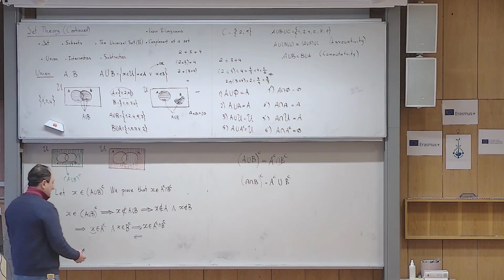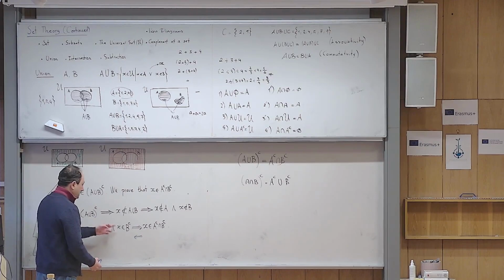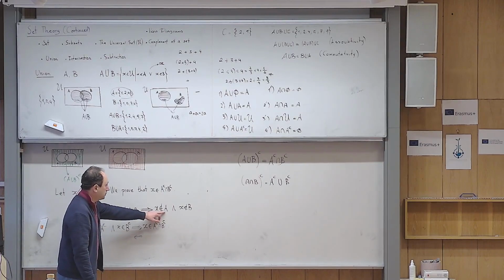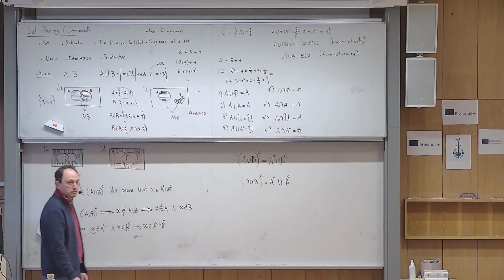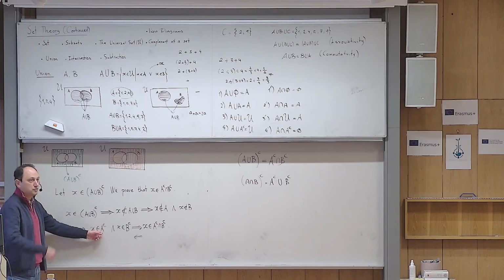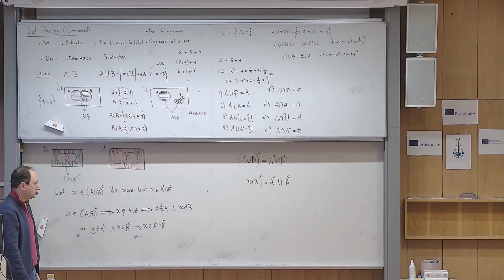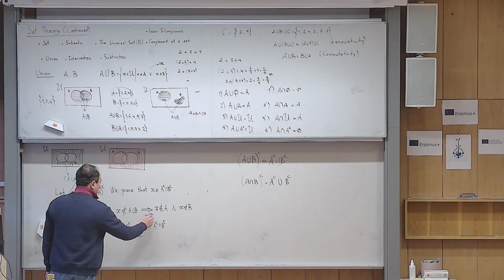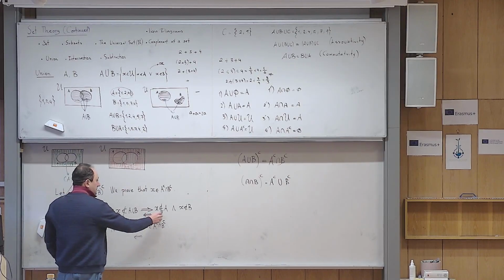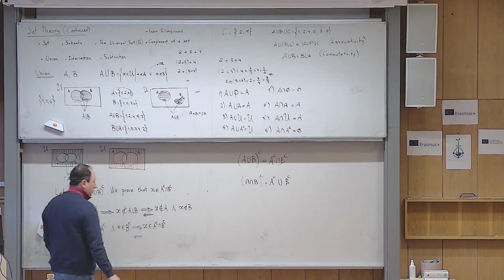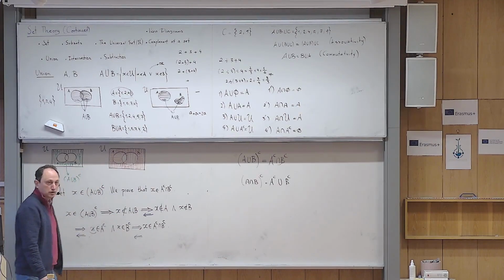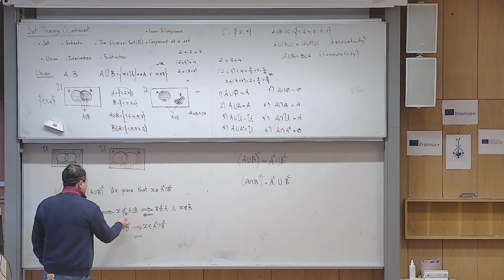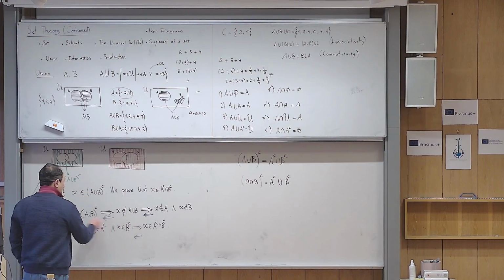Okay, now someone is telling me that X belongs to A complement and X belongs to B complement. Do you think that I can go backward and conclude that X does not belong to A and X does not belong to B? Yes, because when you say X belongs to A complement, it means that X does not belong to A. And the same story for that one. Now the question is, can I go backward here as well? If you tell me X is neither in A nor in B, can I conclude that X is not in the union? Yes. So that is also reversible. And then if X is not in the union, it is in its complement.